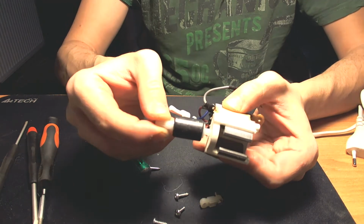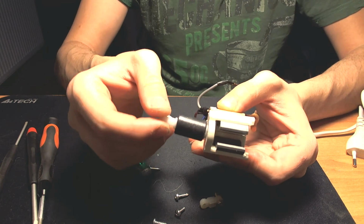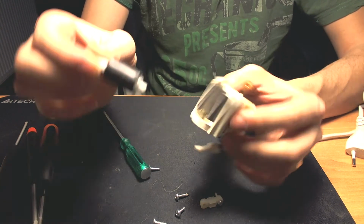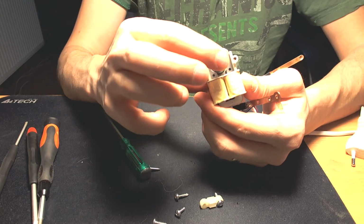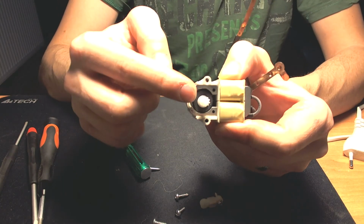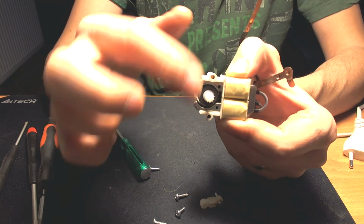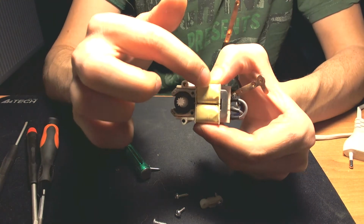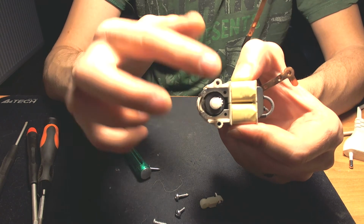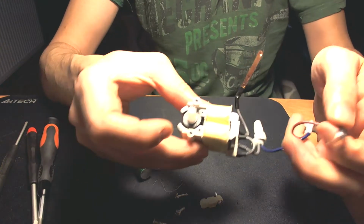As you can see, the back bearing is not that good. It's quite loose. So that could be one of the main reasons that this engine didn't work properly. So basically, this was supposed to be centered here, so it doesn't touch the iron on the sides. And when it's centered, it's supposed to rotate freely when we put current to the coils that induct magnetic energy to these two sides right here. We'll give it a go, and I'm sure it's not going to work, but we'll just plug it in and see what happens.